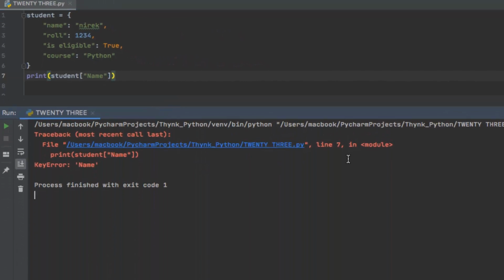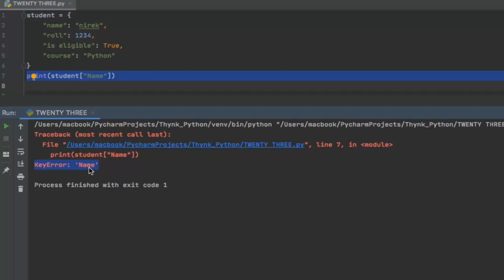So see, the error is in line number 7, which is this line here, and it says key error. Key error means this key is not defined. Now Python does not understand name key with N in capital. So remember, it is case sensitive.